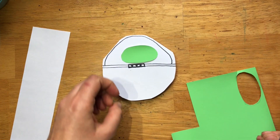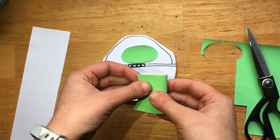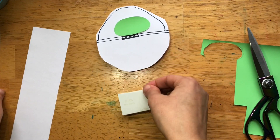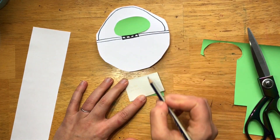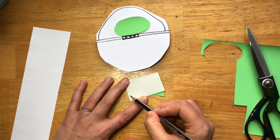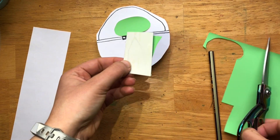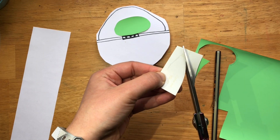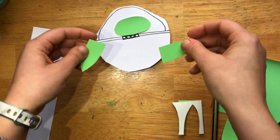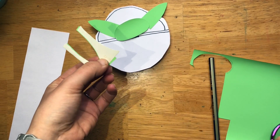There we go — not bad. Now we're going to do his ears. I'm going to cut a section off so I can fold it in half and get both ears at one time. I'll fold it so I only see the white side so the pencil marks stay clean. He just has kind of pointy ears, like a leaf or a petal, and they're pretty big compared to his head. There we go — now I have them identical, and we can attach those. Also, while it's still folded, I'm going to do two little circles for his hands.